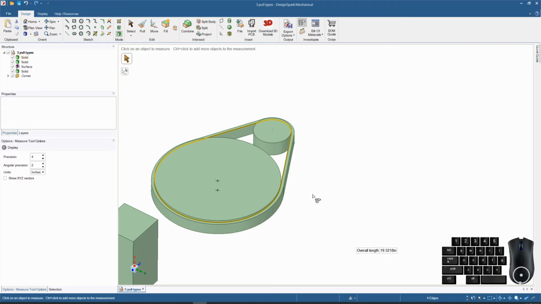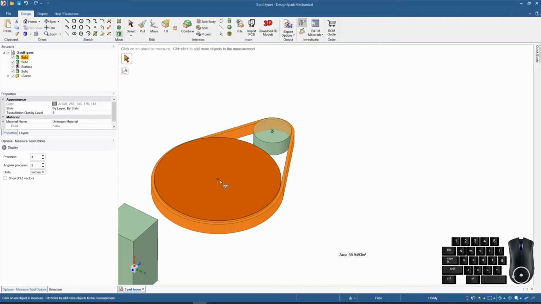The only thing you have to keep in mind is it is measuring the solid, right? So if I select an area, or if I triple click here to select the solid, the belt and this pulley are all part of the solid area. So the area that is displayed is actually the area of everything that is here, not just the pulley. In this case, this pulley is a solid in its own, so the area is going to be accurate.